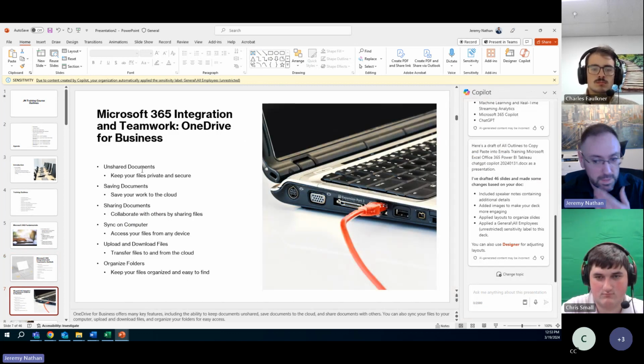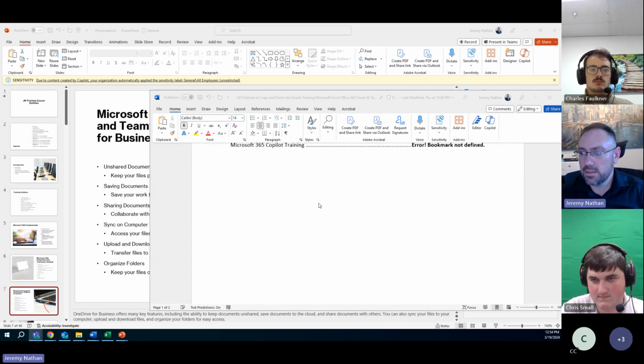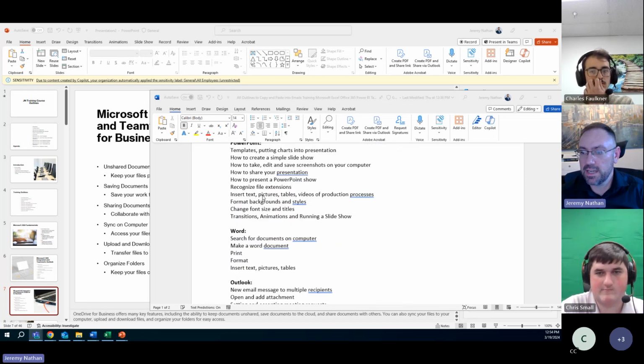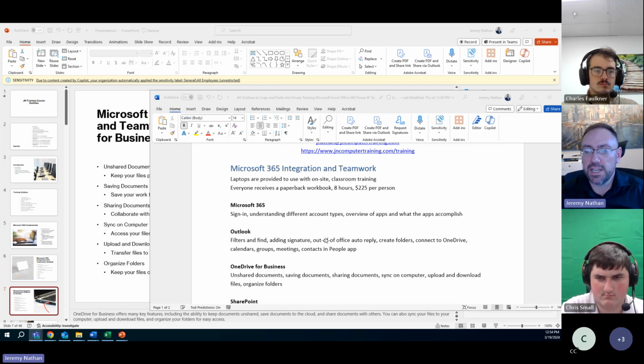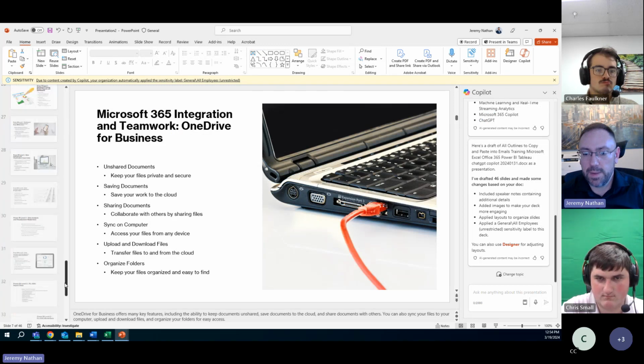Okay, any questions there? You see we brought that in from the other app. Again, the other application was from Word. And I'll bring that up again real quick just so you can see the differences or similarities, I should say. See that with these outlines, the 365 fundamentals class. It doesn't have everything because then the PowerPoint is more readable, and so we don't have every single word in here in the presentation. Yeah, pretty powerful, huh?